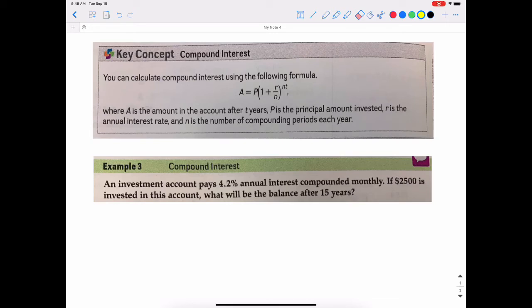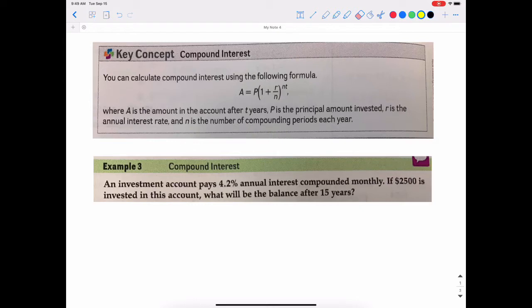The compound interest formula is used to find the amount that is in an account after a certain period of time, or the amount that would be owed back after a certain period of time. This is assuming that you're not making payments or investing any more money into the account. So the compound interest formula is actually based upon the formula you got from part 1. It's very similar to it.